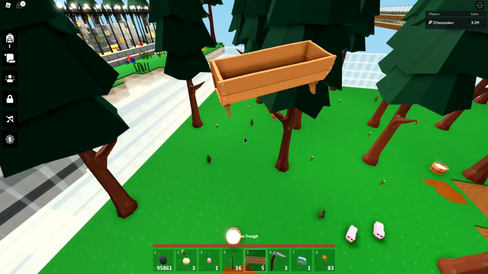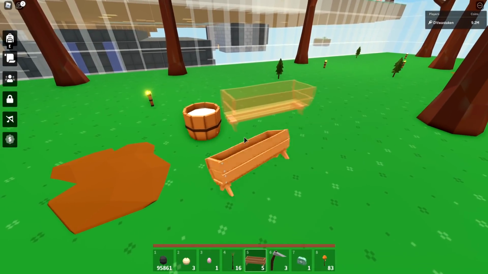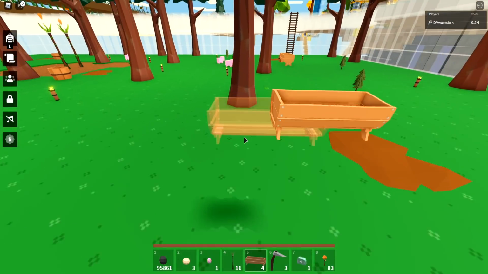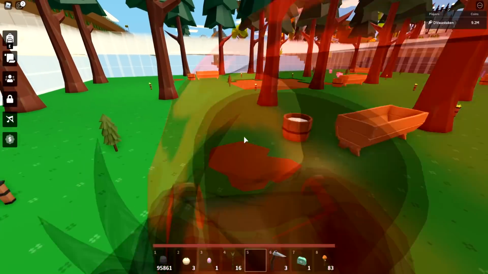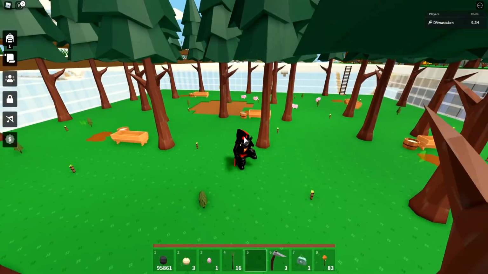So I have 5 of these already. What I'm gonna do is probably put them right next to the buckets. That way everything's together, the way it should be. One right there, like that. All right, so pretty much we got all of our troughs here.